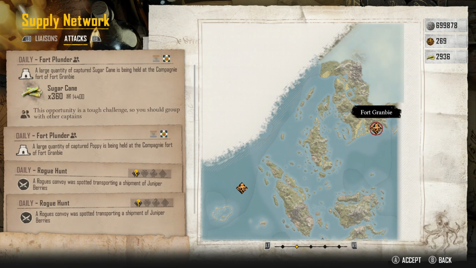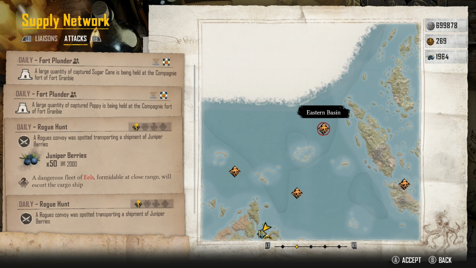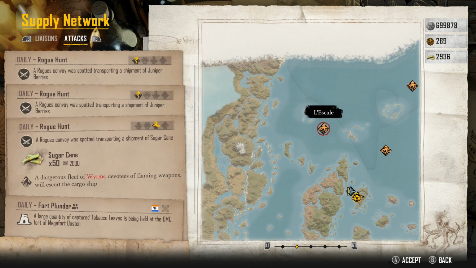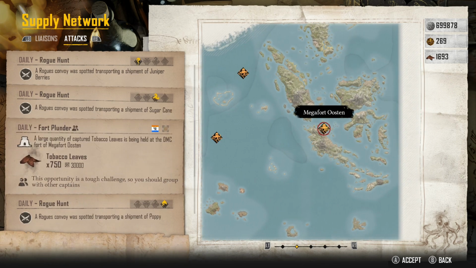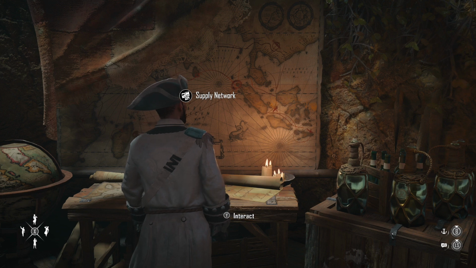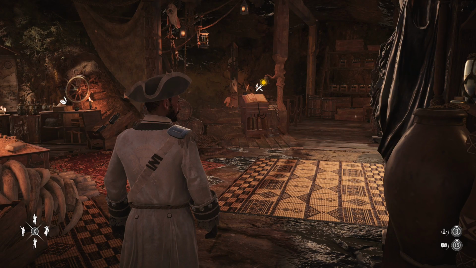The other thing to do, and this is for some of those unique materials I was mentioning, is don't buy from the bartender. A lot of these rogue hunts, and also the order registry missions, have rogue ships that carry those items. There's a chance for them to drop those items.